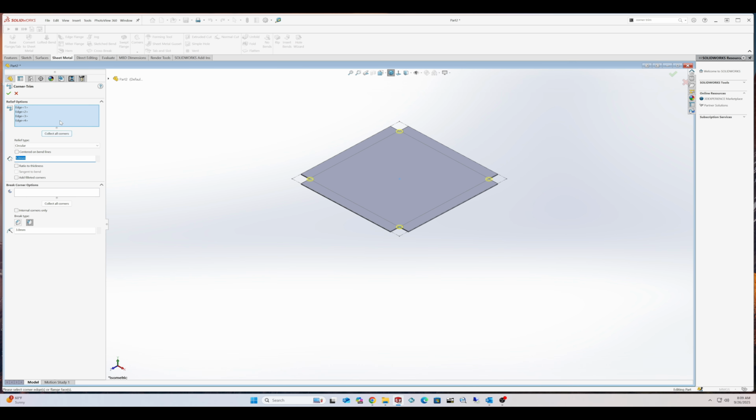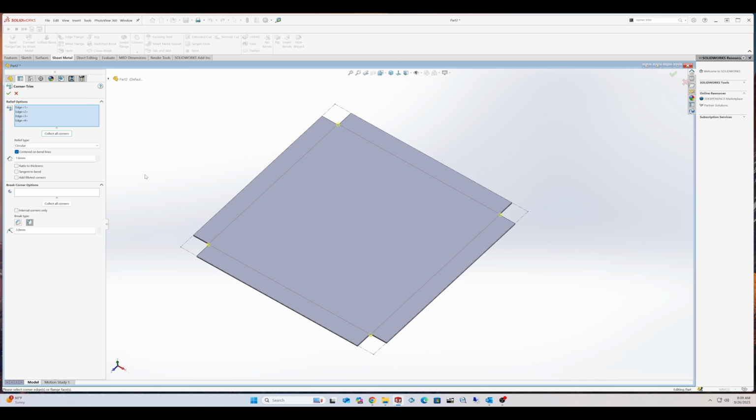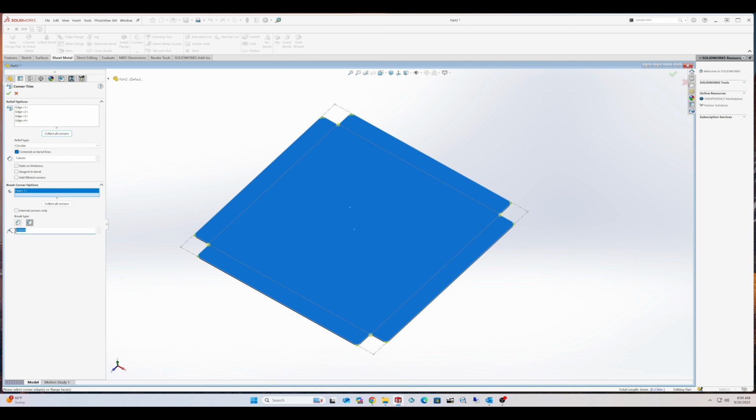If you're in the flat pattern, you can now come in here and you can either pick, if you're having one instance in a corner giving you a problem, you can pick that. You can use squares, you can use rounds, whatever you need to do, however your workflow or your shop is running to get that relief in there. This is where you do it.